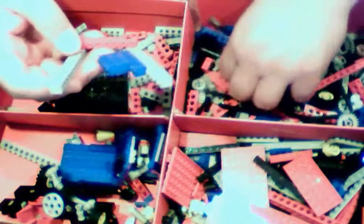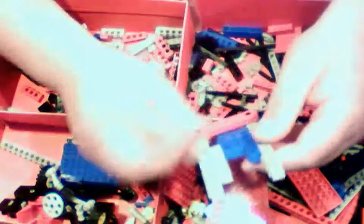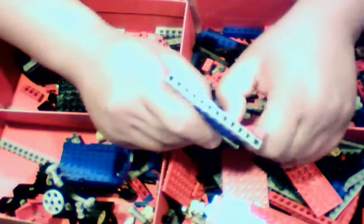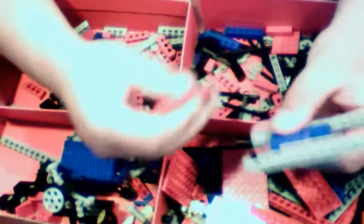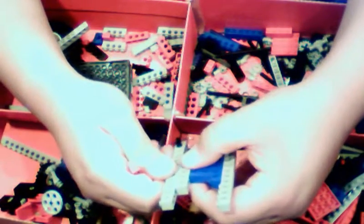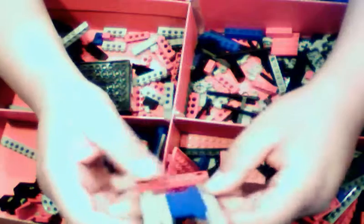So what is it then? I need to do this. No, that's not what I want. I want that. Nope, I don't want that either. What do I want? I don't know what I want. It's not even lined up. What the fuck is going on? Oh. That's what's going on. Okay, that lines up. So it looks like I just have to shim it out one? Is that what it is?